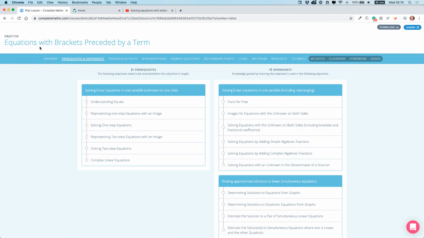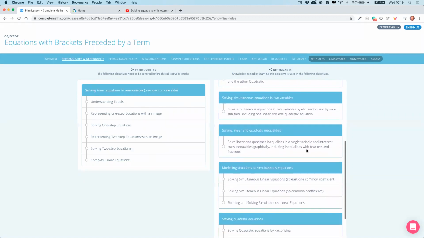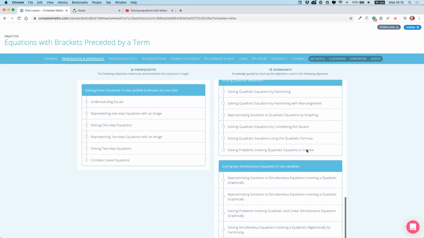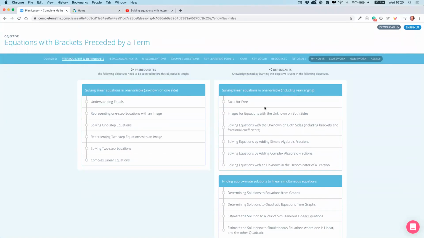And look, this little objective here, look what depends upon it being taught well when we start going further down. That gives you a sense of the magnitude of teaching mathematics well and teaching it correctly, and being a bit more forward facing and thinking ahead when these kids go further on, even when they're out with your care in your classroom or even your school. These kids are going to need that. So we're very much pupil centered in what we do on Complete Maths.